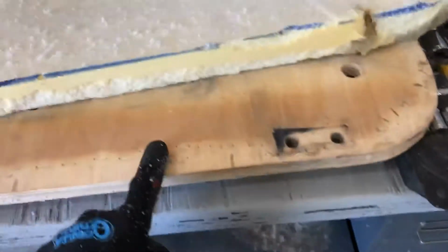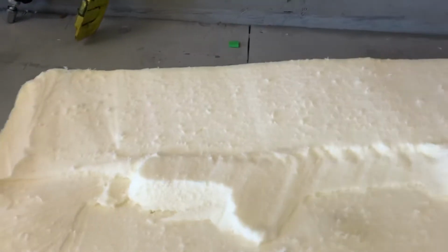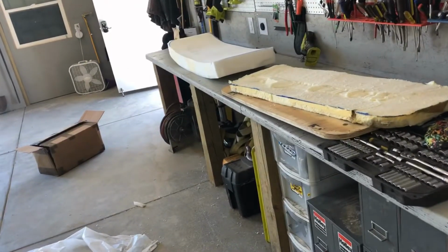This is the bottom. You can see all the staple holes. So really all we're gonna do now is leave this like this. We'll stack this foam on top of it, stack this board on top of it. We'll put this, again, vinyl we got on eBay. I don't know if it's the official Kubota gray, but it is gray. Underneath it, and we will start stapling.